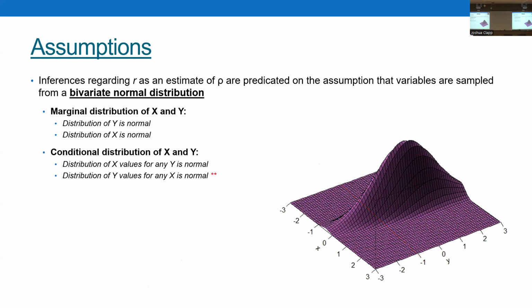Same thing if I'm looking at the conditional distribution of Y for values of X. For X equals 0, what do the Y values look like? Again, I'm taking this distribution and slicing it, right? If I look at the cross-section for X equal to 0, we're still seeing a normal distribution, a bell-shaped curve. Now, again, with truly continuous data, there are an infinite number of X values that X can take on. For each one of those values, I would look at the distribution of Y's, and what I would hope is that each one of those continues to be normal. Okay.